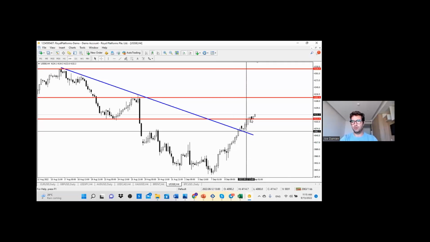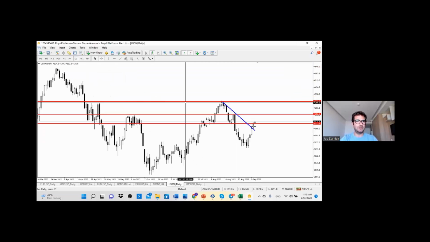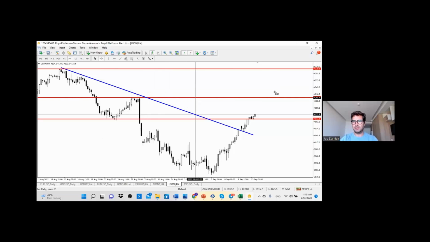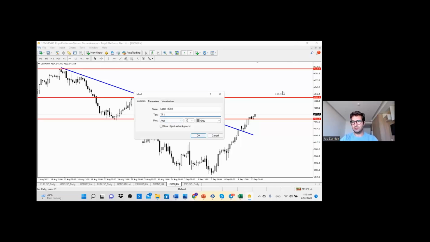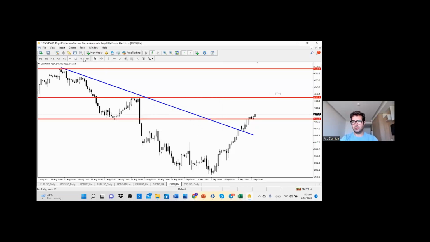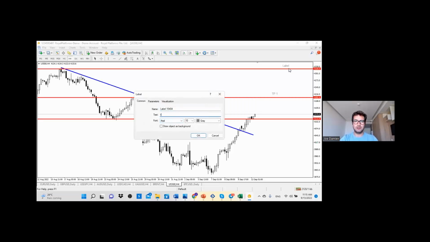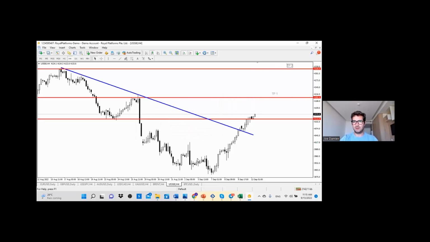We have a move beyond the 4,113, which is a crucial level. You can see here a strong level. So the daily time frame bar closed above the 4,113, 4,198. There is a high probability that we can see the price reaching the 4,202 here, and the next one will be around the 4,302 for the US 500.